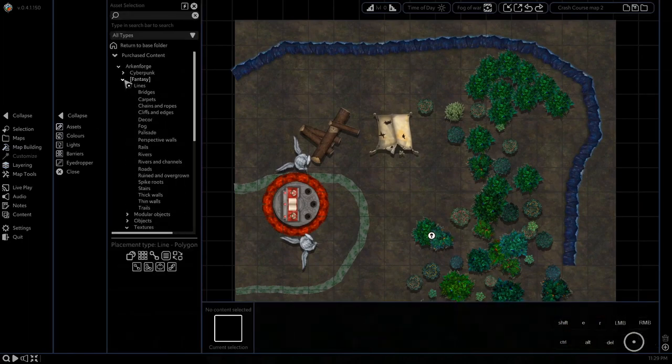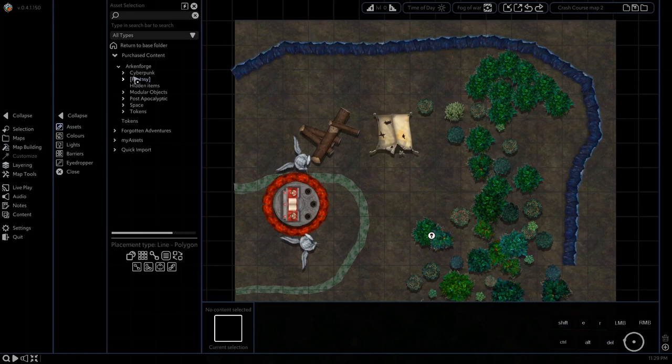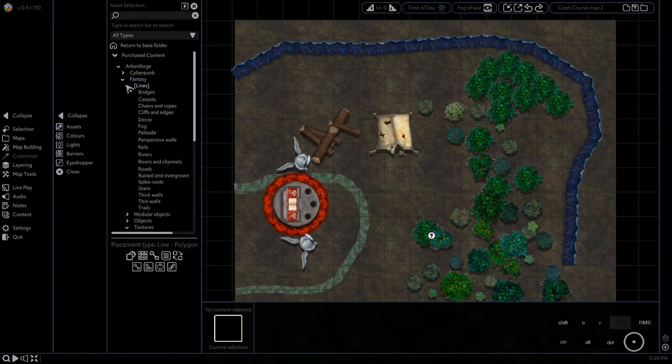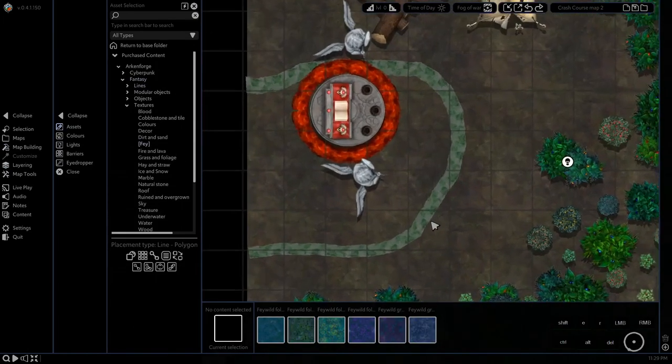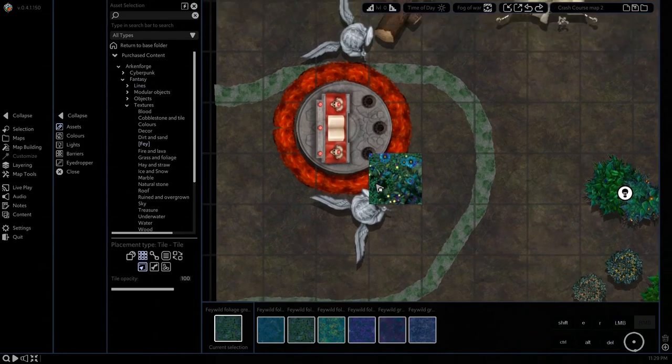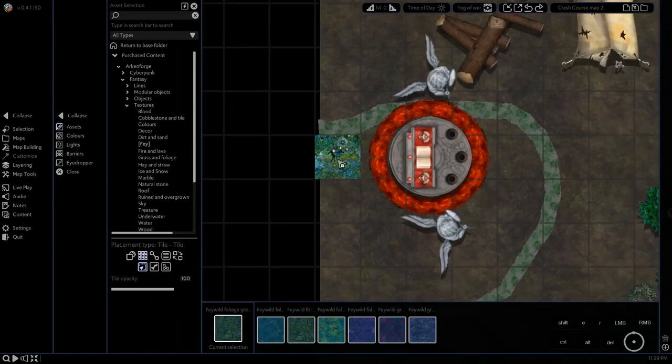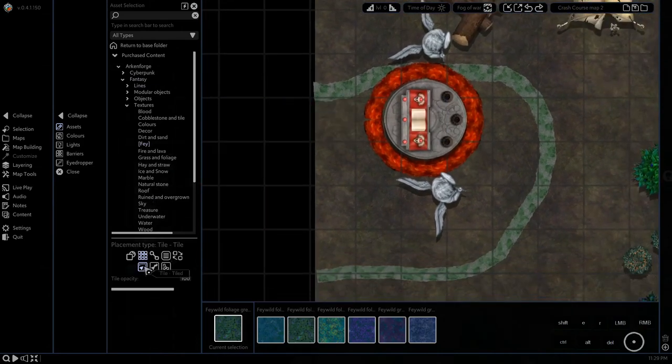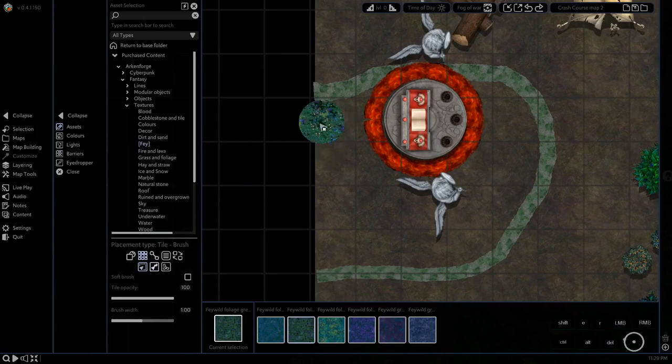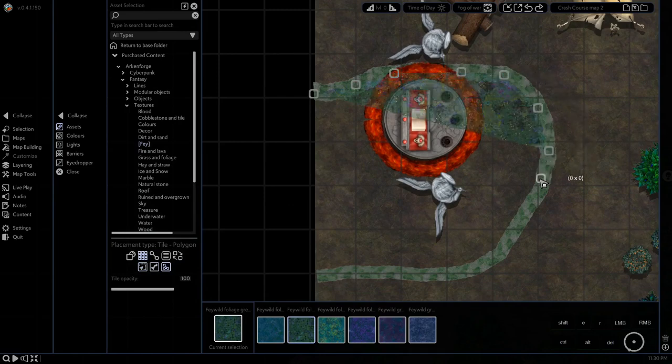Similarly to the line, there are some options involved with tiles. I'll use a tile polygon to put a new texture down on the map and move it a few layers lower. Notice that the polygon tile has a very similar point reference system to the polygon line, but there's an important difference. While you can transform a line after you made it, you won't be able to change the shape of a polygon. At least not yet. It's pretty possible that in a future update, something like this will be added.